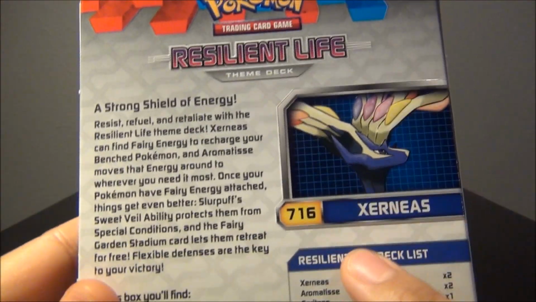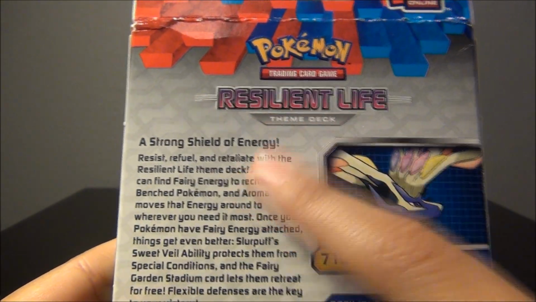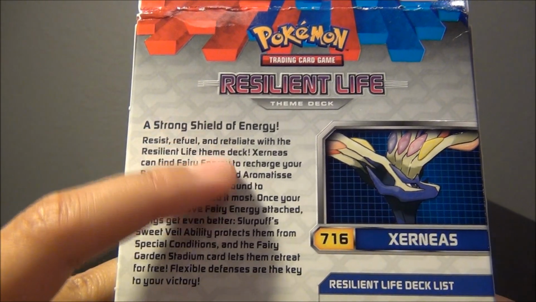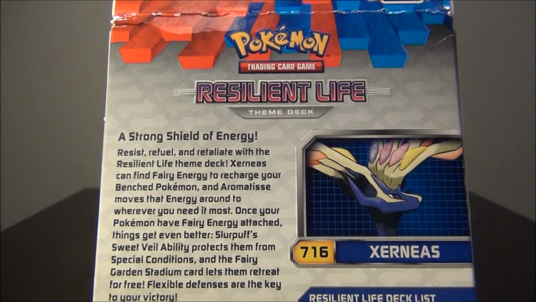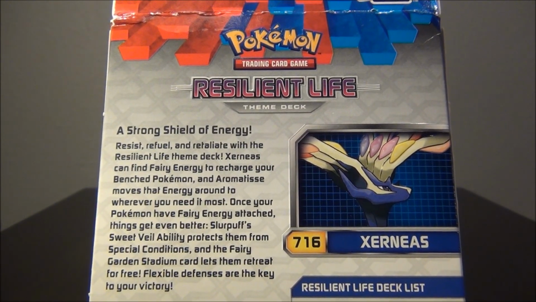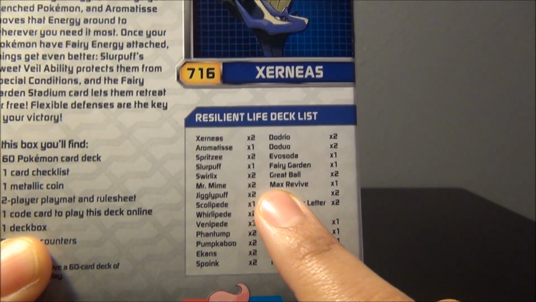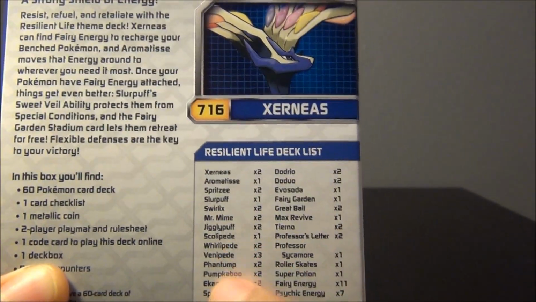Here on the back, showing again Xerneas, number 716, and the Resilient Life theme deck strategy is this text right here. So it's basically a more defensive deck. You stock up on energy a lot, and some protection abilities with your Pokemon as well. And here on the bottom right is showing the deck list, which I'll go over during the unboxing.